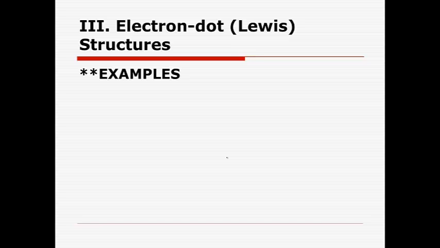Okay, so let's figure out how to draw the Lewis structure for water. Okay, H2O. First thing you have to do, figure out what is the actual arrangement of the atoms. Okay, and we said it cannot be HHO, it has to be HOH. Okay, refer back to this part of the video if you keep forgetting how to do it. Okay, each atom, figure out how many valence electrons it has. Hydrogen has 1. Oxygen has 6. This hydrogen also has 1. So, it has 1, it's going to try to get to 2. This is also going to try to get to 2. This is going to try to get to 8.